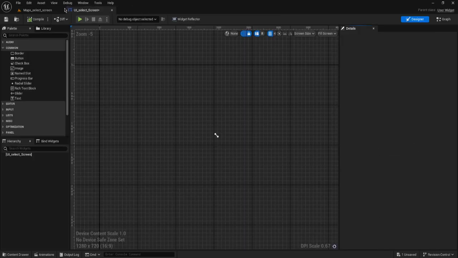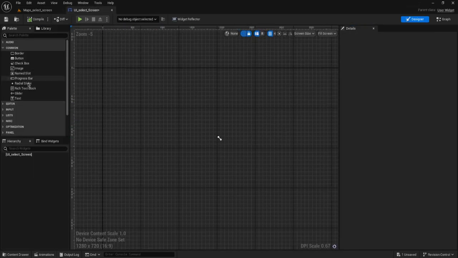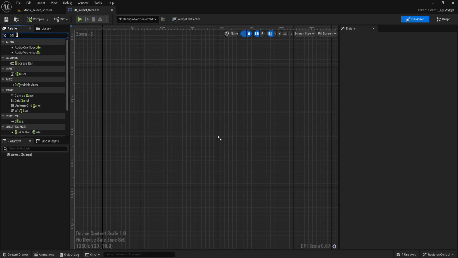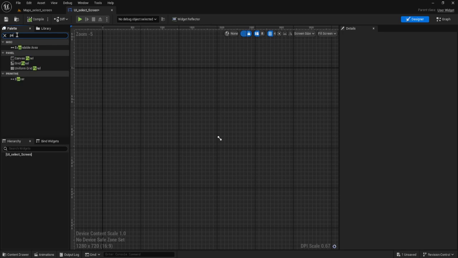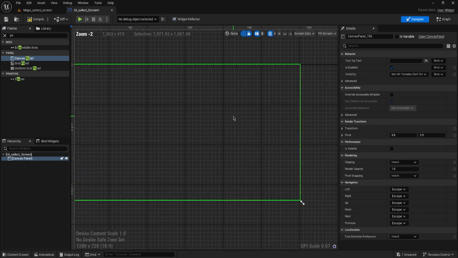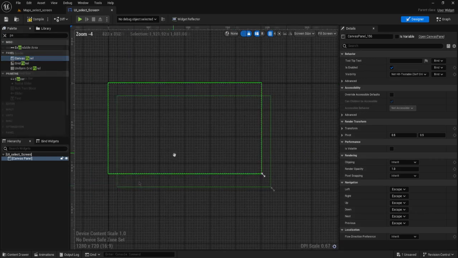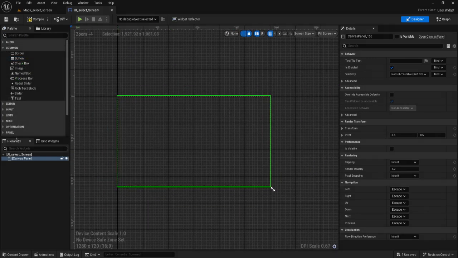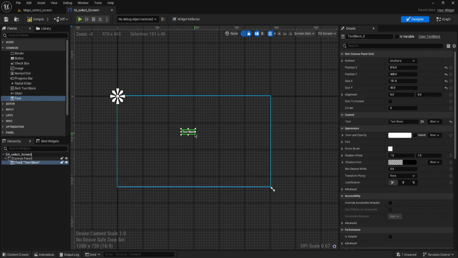It's all empty right now, but we will fix that. Just for testing, let's put a canvas panel, and by default it is full screen. I will put a text here just for testing.